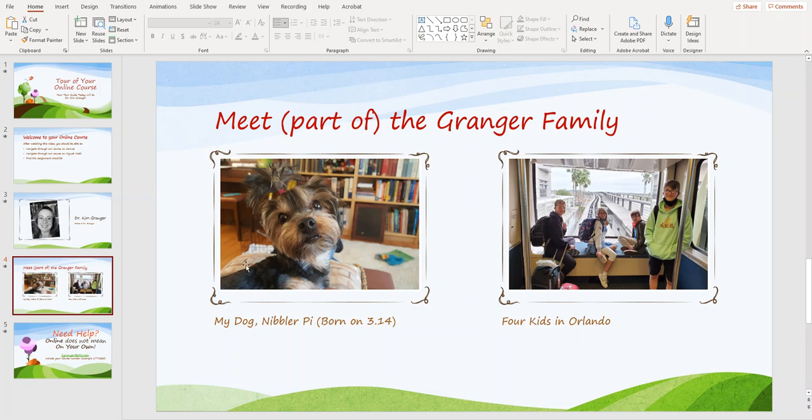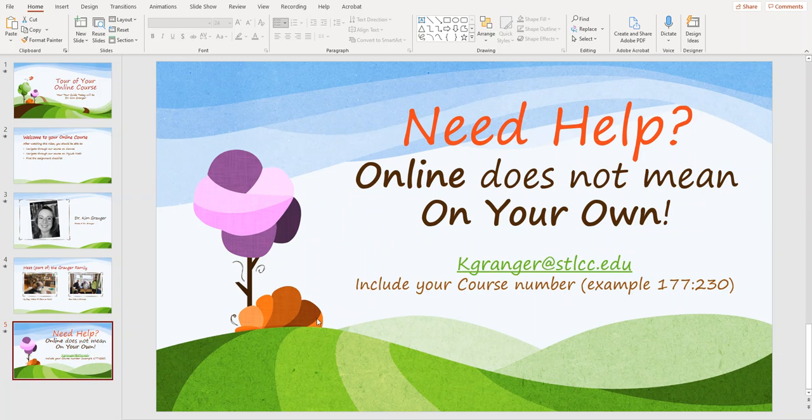That's the 4 kids on the right, and then on the left we have the spoiled dog, Nibbler Pie. Did you notice her name, Pie? Her middle name is Pie, so Nibbler Pie Granger. Her middle name is Pie because, of all things, this little precious dog was born on March 14th, on Pi Day. So we gave her a middle name of Pi. You'll see Nibbler pop up. Hopefully you won't hear her pop up in any videos, though I won't put it past her to bark during some of my videos. But you will get to see her in some of the videos as her photos appear, because I just think she's so adorable and cute.